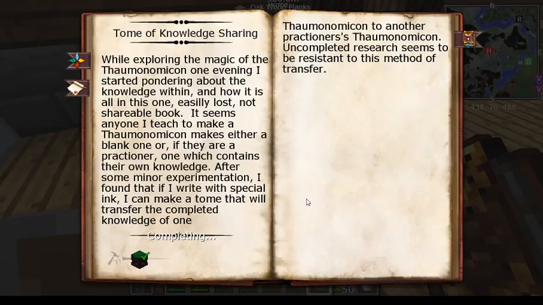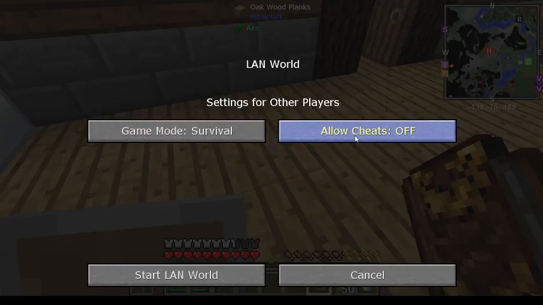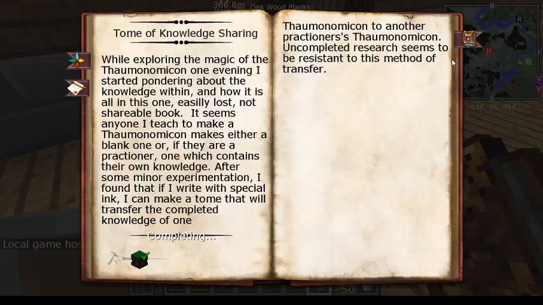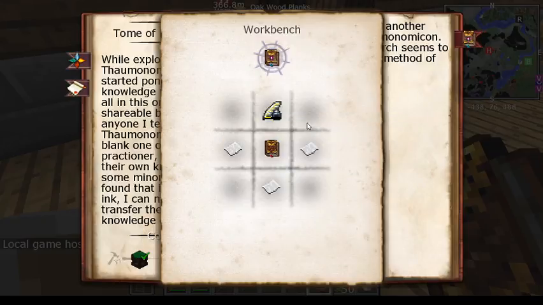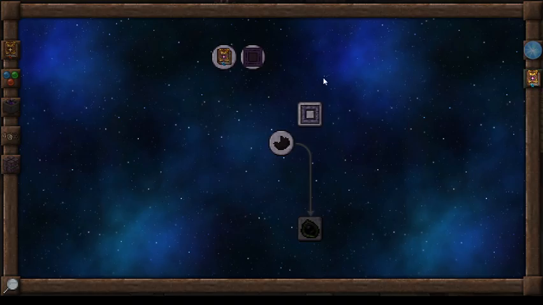Okay, well, I wonder if it's because we have to have a multiplayer server, maybe? Well, maybe not be on a server, but just have another person, like, on a LAN, and have another person make a Thaumonomicon? I'm not sure. I wonder what would happen if I were to do that. No, I didn't do anything. Okay, so this is unable to be completed right now. Same thing with that.